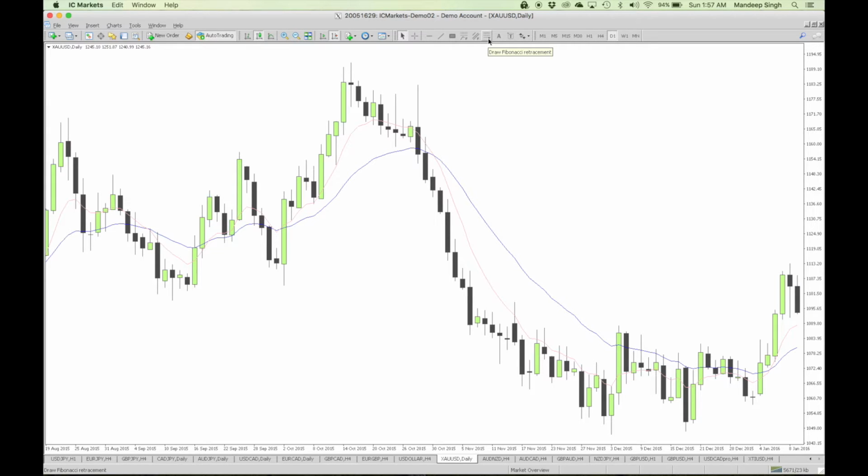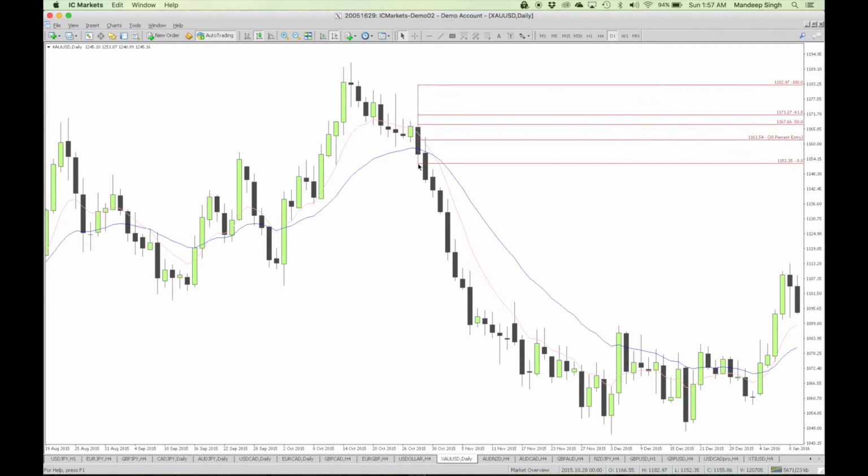So what I have done is I've actually taken a Fibonacci retracement and I've modified that. What I've done is that I've added 30%, 50% retracement, and I've added price value to that. So let me draw a retracement here and you will understand what I'm doing here. So if you look here, of this daily candle, by the way, this is a daily chart. Of the daily candle, this line right here is the 30% retracement.